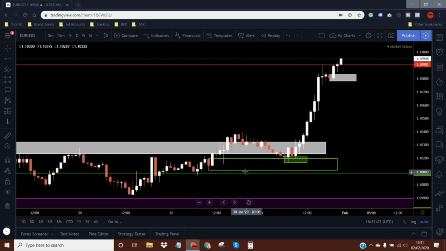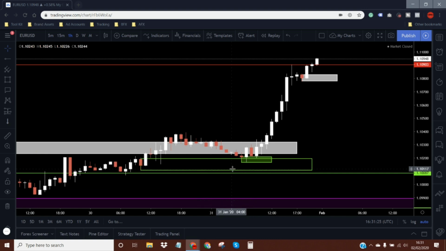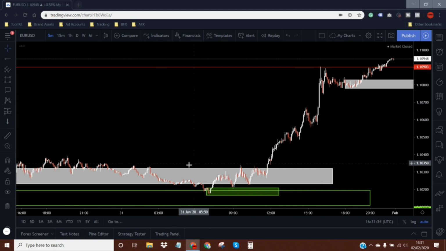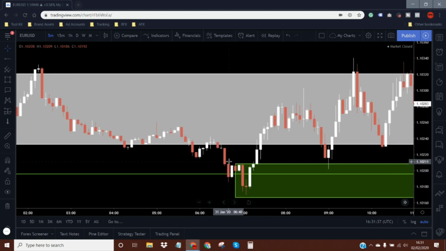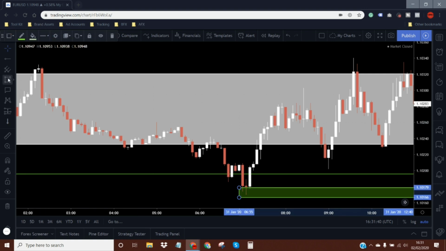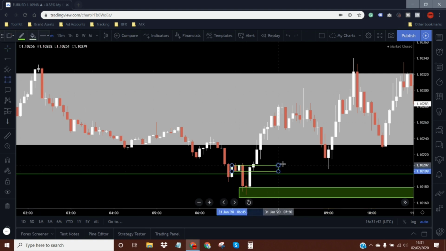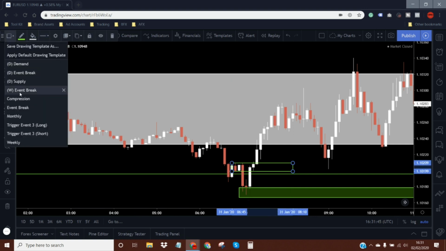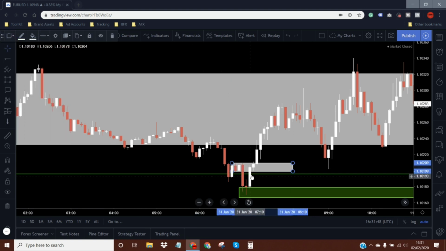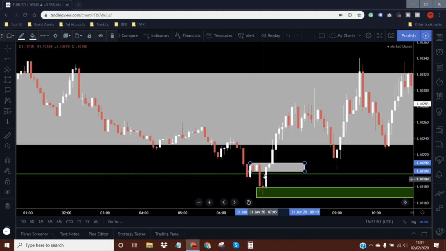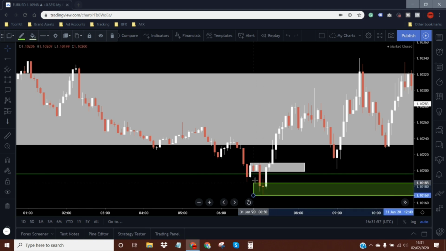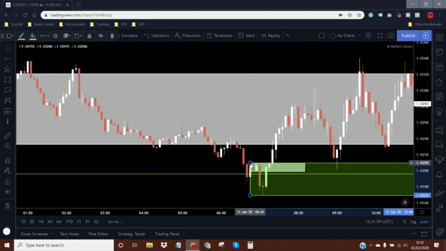But in this instance, event 3, we basically play the same sequence out again, but we use the H1 as event 3. We then go down to the 5-minute, and we can see as the market entered this area here, this now becomes our event 4. And we have an event break, which now I took, because it's a 5-minute level, I took the whole zone from here to here as our trigger event, which is now event 5.